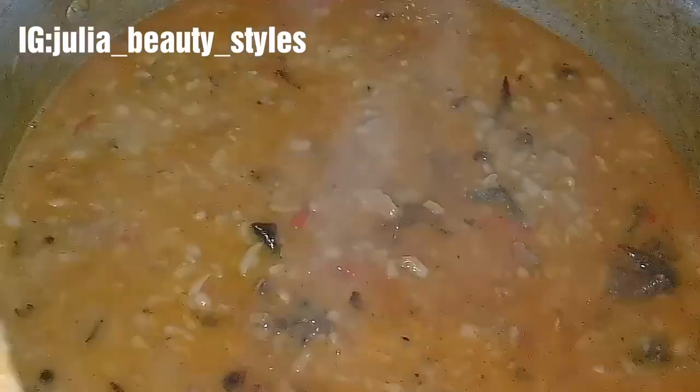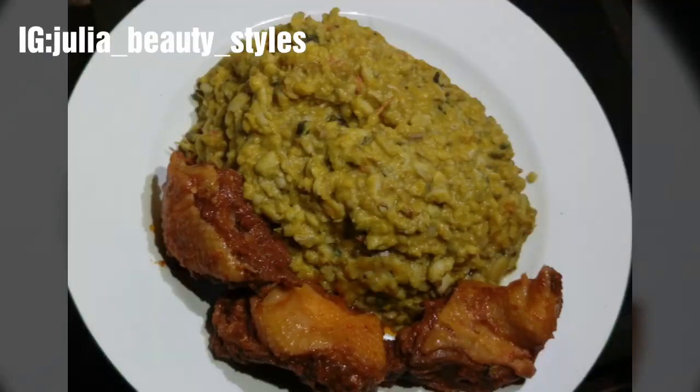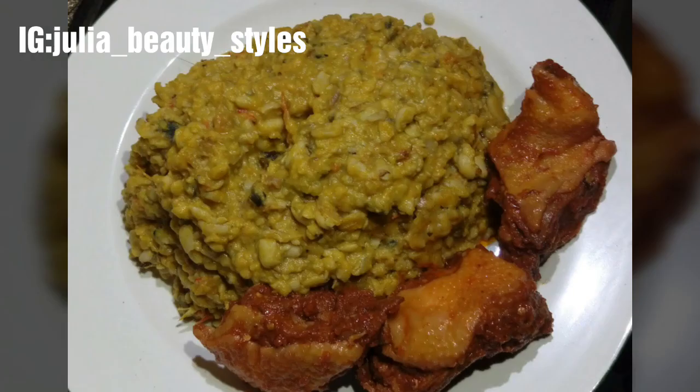The cover. So now my breadfruit, also known as Ukwa, is ready.